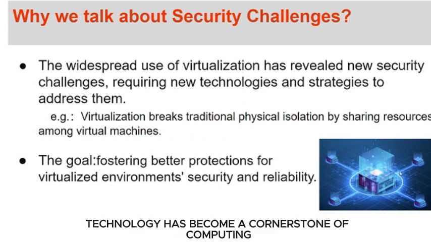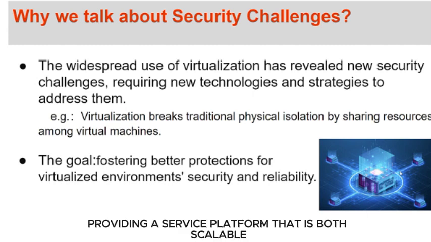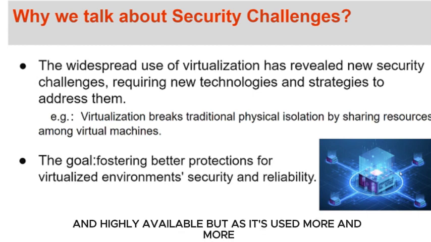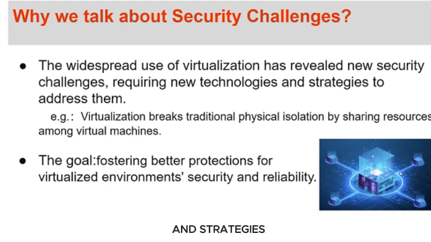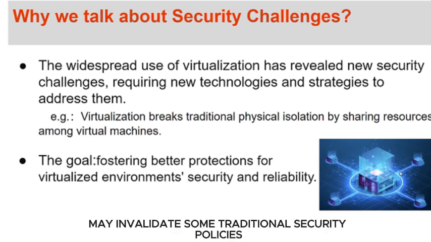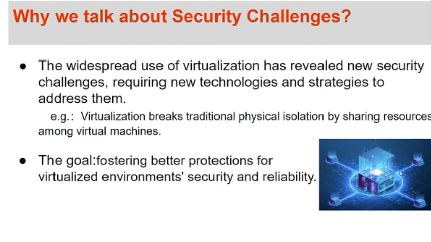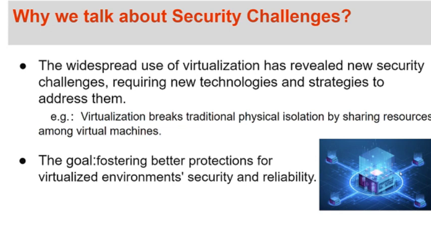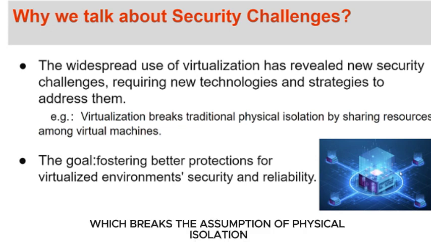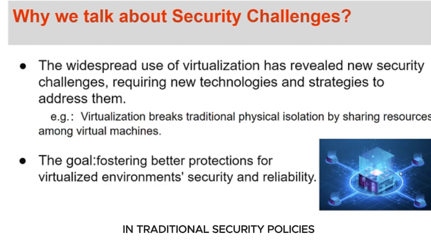Virtualization technology has become a cornerstone of computing, providing a service platform that is both scalable and highly available. But as it's used more and more, we are starting to see new security challenges that require new technologies and strategies. The introduction of virtualization may invalidate some traditional security policies. For example, in a virtualized environment, multiple virtual machines share the same physical hardware resources, which breaks the assumption of physical isolation in traditional security policies.